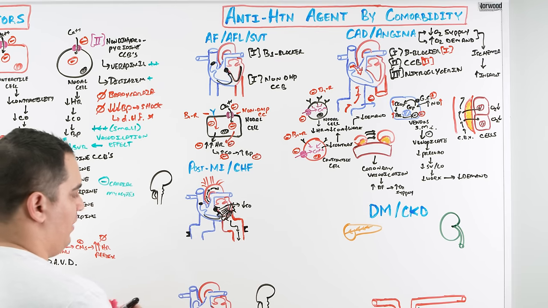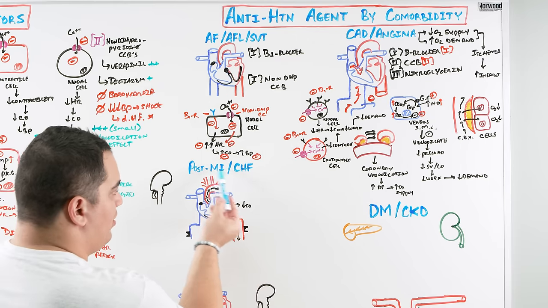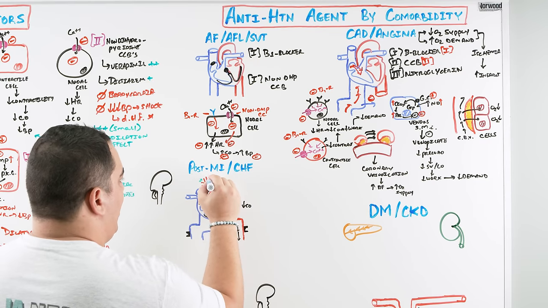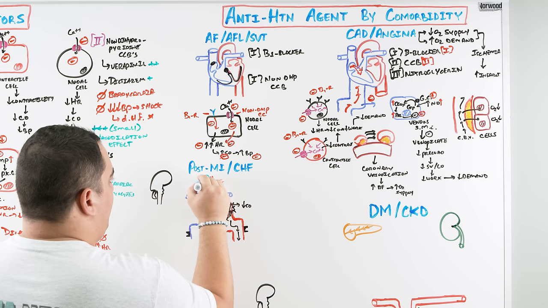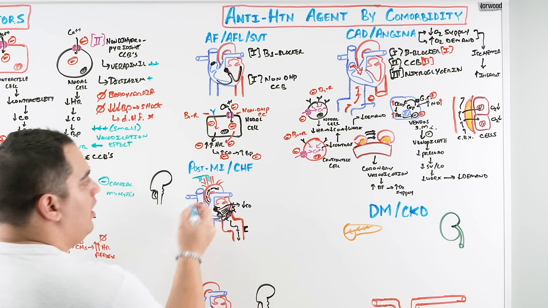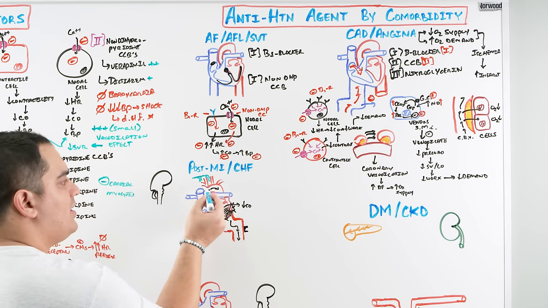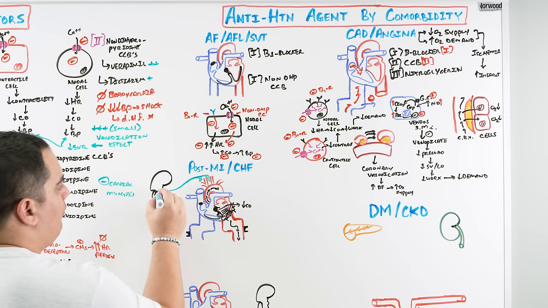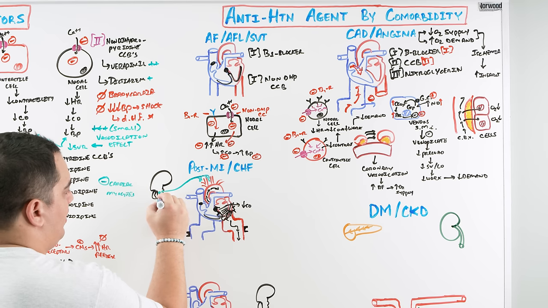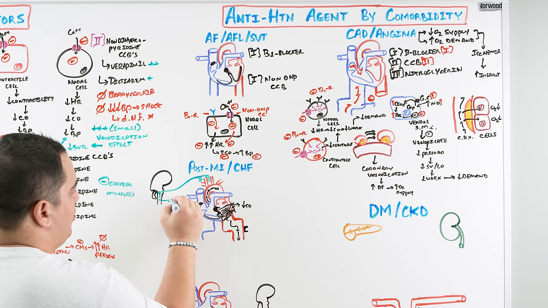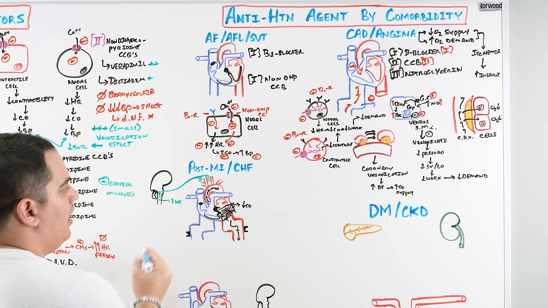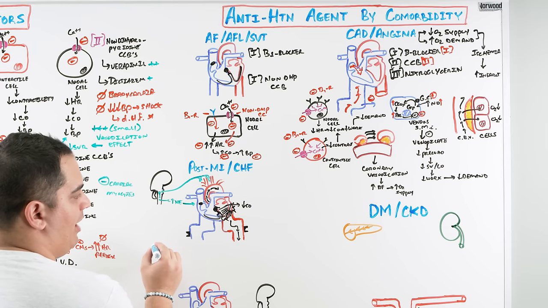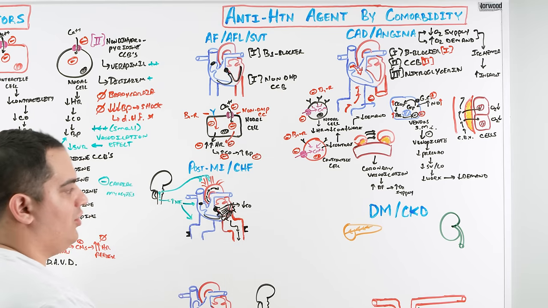The problem with that is whenever you have a reduction in cardiac output, because patients are post-MI or have systolic heart failure, it loves to activate those baroreceptors, my friends, and they pick up from the carotid sinus and the aortic sinus, and they send this information to your central nervous system. From your central nervous system, you activate your sympathetic nervous system, which increases the release of norepinephrine. And what we know is that norepinephrine will then go and do what? It'll act on the heart, on the beta receptors, and it'll act on the blood vessels to do what?